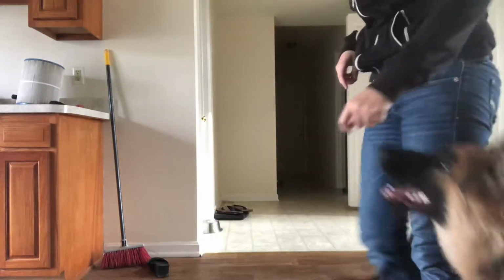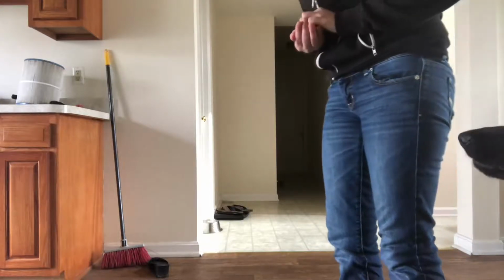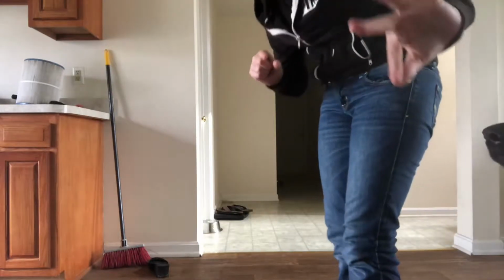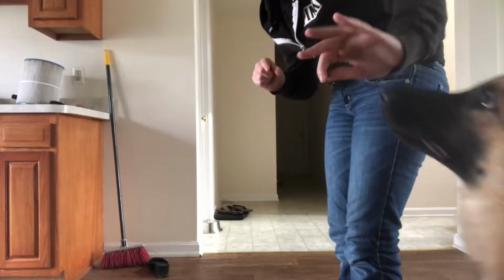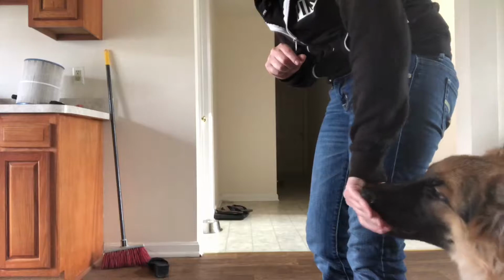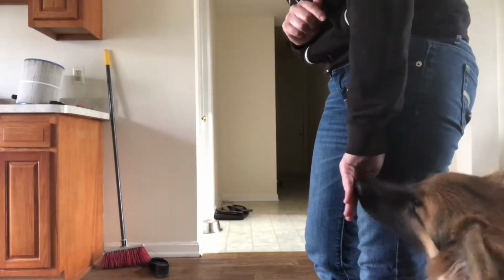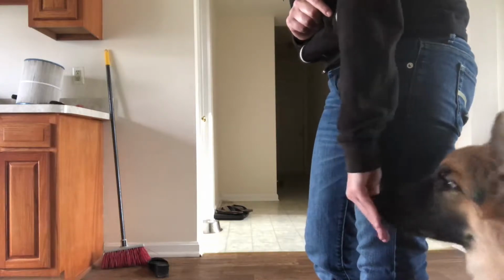So after you pick a side, you're going to want to get your dog's attention. Come here. Oz, come around. Come around. Good boy. Sit. All right. So then the next step is you're going to take your treat or your reward, have it in your hand so your dog can't get it, and have it down by your side. Make sure they can smell it and that they know that you have it, but just have it down by your side like this. Say heel and start walking.